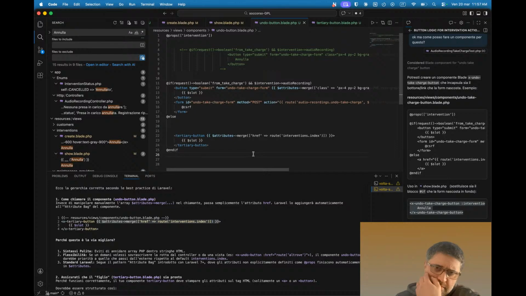Okay, just pass this URL, the intervention index. So let's try it. But I don't like it because I want to make this more dynamic.